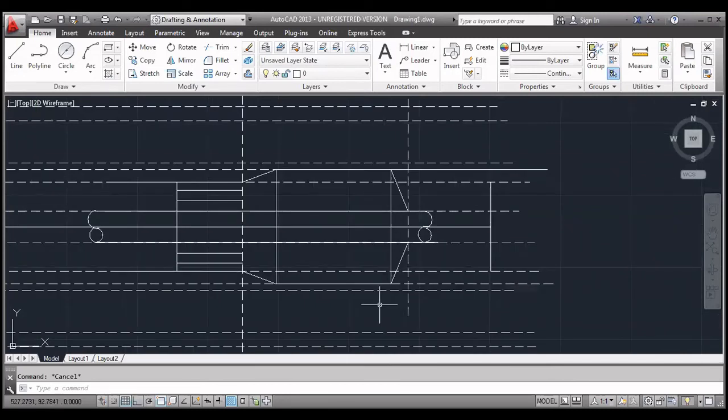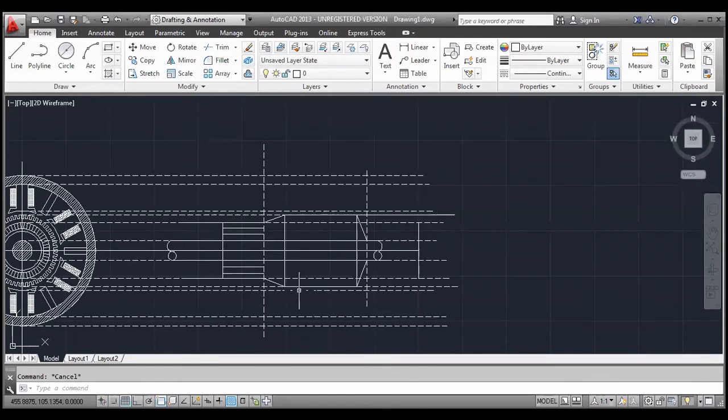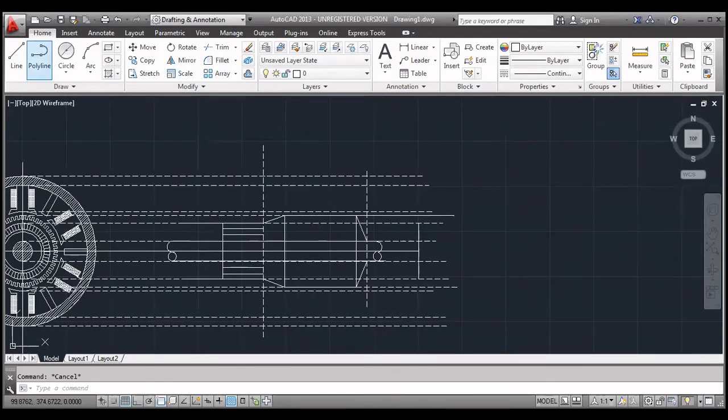Now all extra lines will delete. So let us make first poles. So from here, poles we can do, right? And here also.